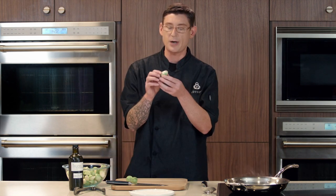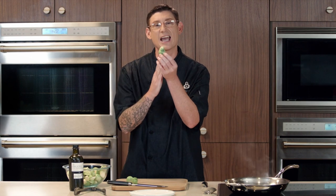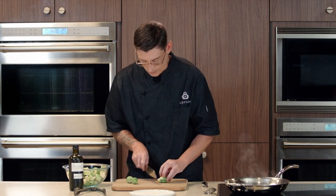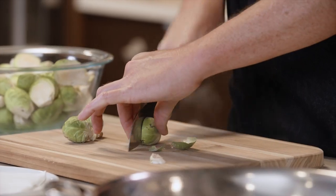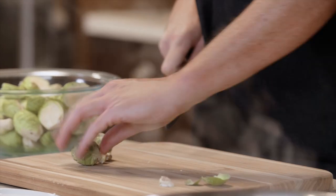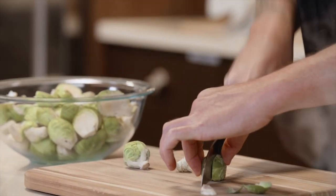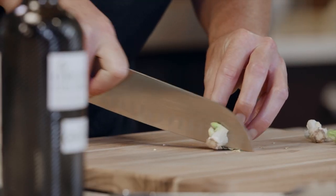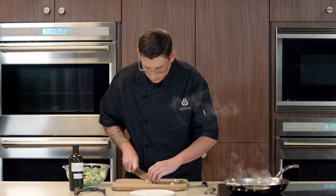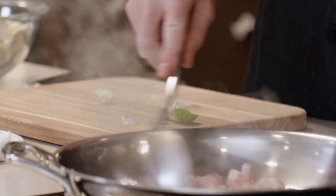What you want to do is take your brussels sprout — if there are any loose leaves, you can remove those. We want to just trim the very end and cut it in half to make it easier to cook. Trim that very bottom part, making sure you leave enough of the base on there to hold it together, then cut it directly in half, and that's all you need to do. We're going to do that a couple more times, and then continue to keep an eye on and stir the bacon.